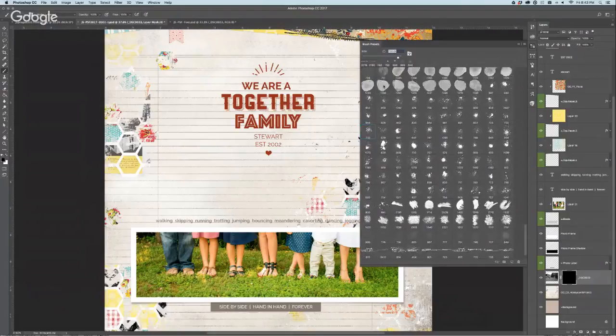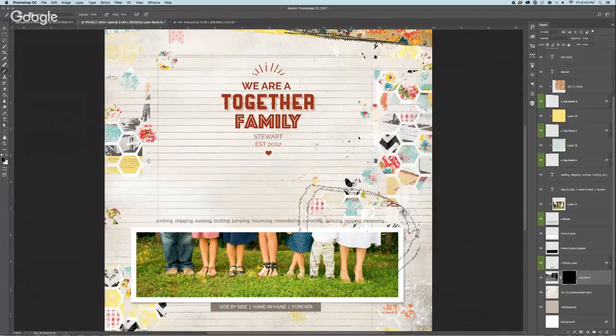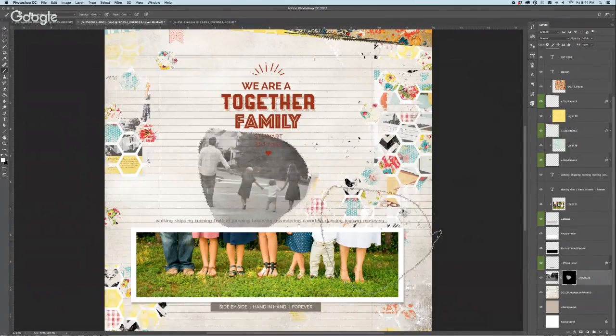And so this is something to keep in mind when you're later on going to be playing with this technique in other circumstances. If you use a hard-edged brush like these watercolor ones, you come in and you want to paint in white on your layer mask. So you're going to click on the black square right here in the layers palette, and then we're going to switch over to white as our foreground color. And there's what happens when you paint with a hard-edged brush. This sounds obvious now, you get a hard-edged image. And what we want is to have this be really painterly. We're going to do that in two separate ways here.